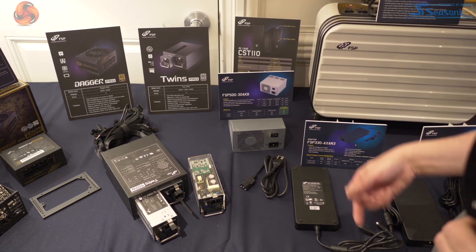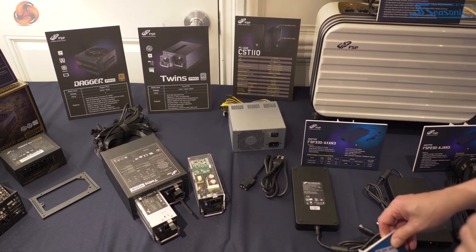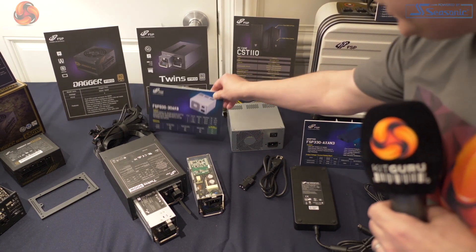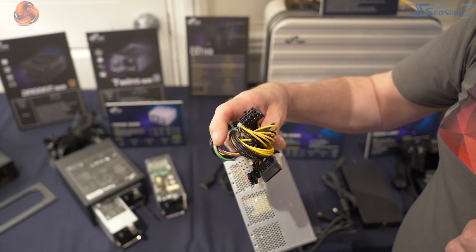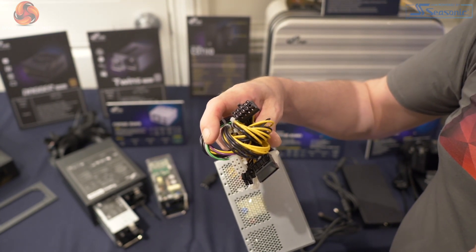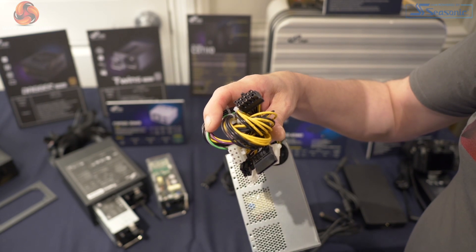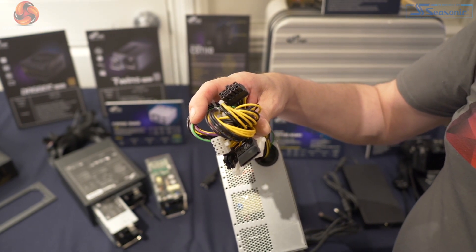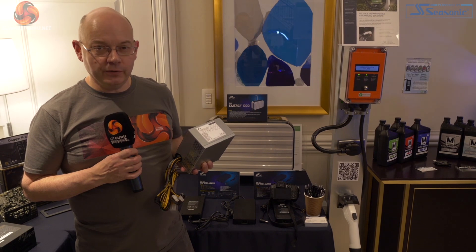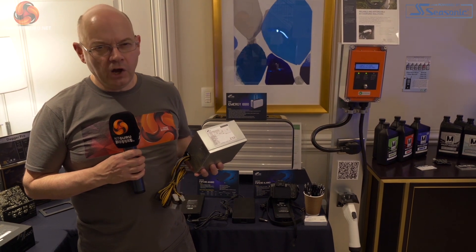But this — the snappily named FSP530AKB — is quite amazing. And let's face it, it doesn't look anything of the sort, does it? The significant point is it's been built to fulfil a Californian power efficiency standard. You do not get the familiar 24-pin connector; instead, you get this new 10-pin connector. The reason is this power supply does not do 5V — it is 12V only. This is all to do with power efficiency. I feel there's going to be some pain coming the way of us enthusiast PC builders. Your PC still requires some 5V and it has to come from somewhere, so the hardware is going to leave the power supply, which will make it very slightly cheaper.